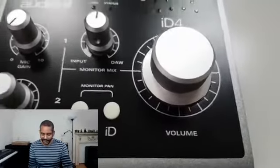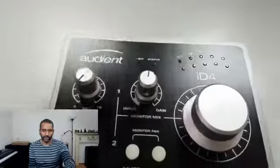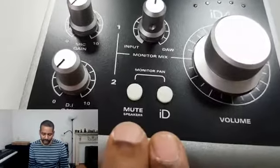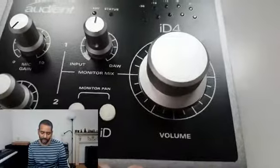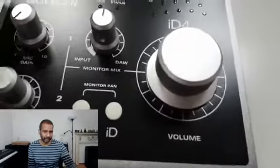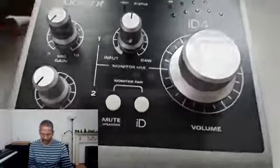This button right here is the mute button, so if you press that, the output to the monitors will be muted. But if you press the mute button and the ID button at the same time, now you will be able to tweak the panning settings of the input and the output with your volume knob. And that might be very useful if you're doing some recordings.